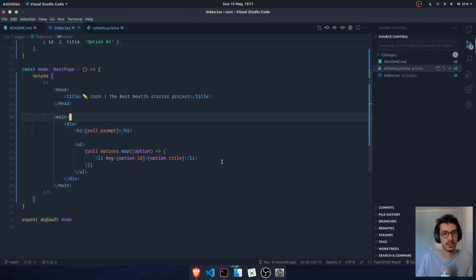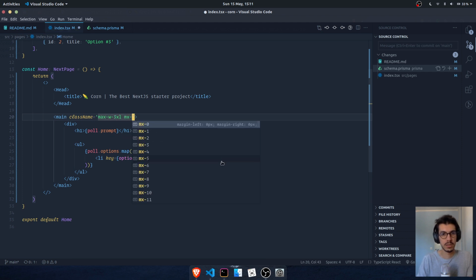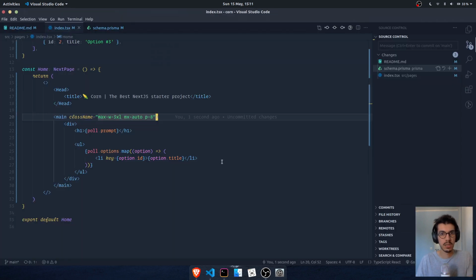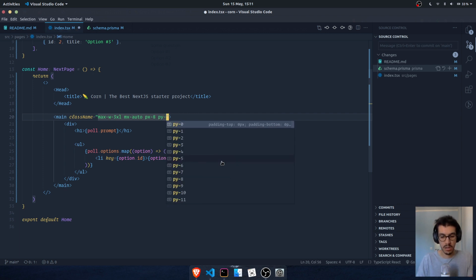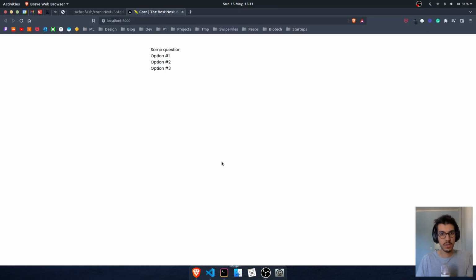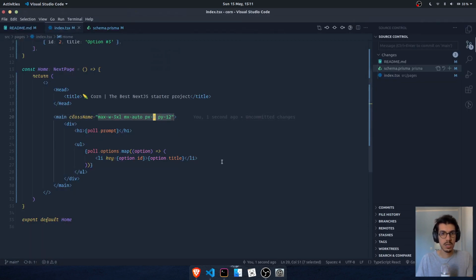Let's do some styling. Okay, class name, max width 3XL, MX auto, and padding 8. Actually, I'm gonna add some more padding here, like 12%.